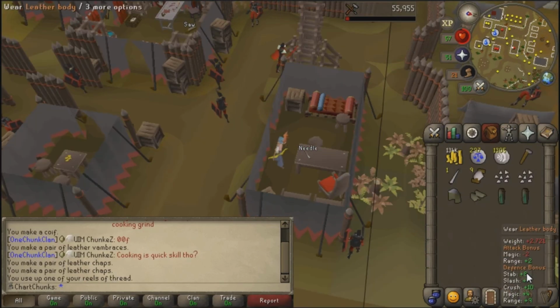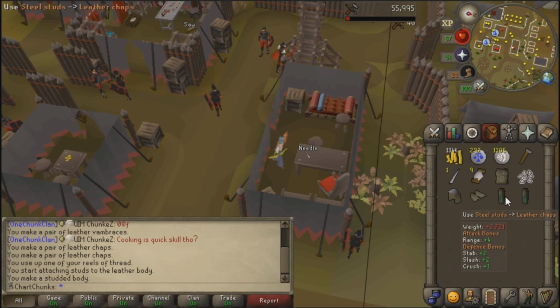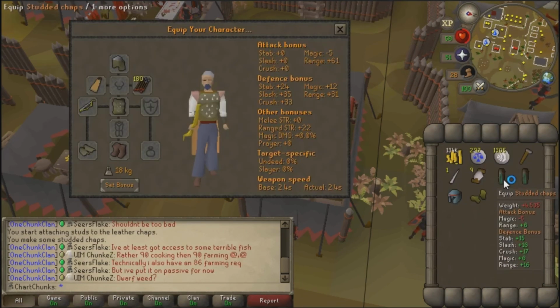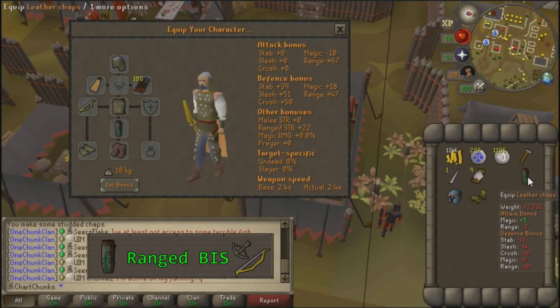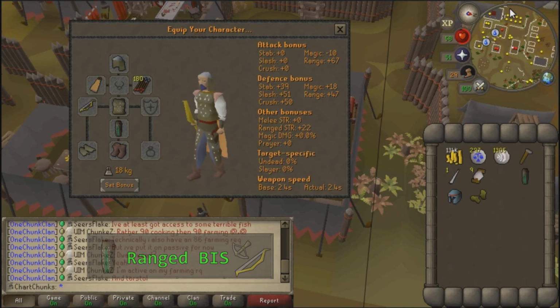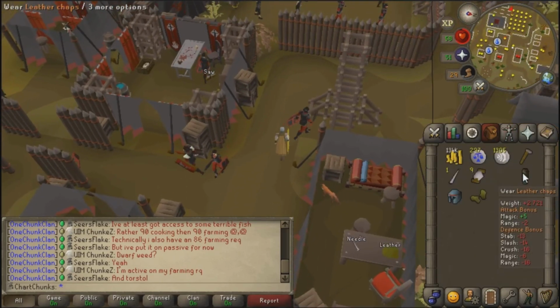Okay, I crafted a bunch of leather gear, now we just add these studs to the leather body and leather chaps. There we go. And there we have the new best in slot range gear. Believe it or not, but these leather chaps are my best in slot magic gear because they don't give any negative magic attack bonus.